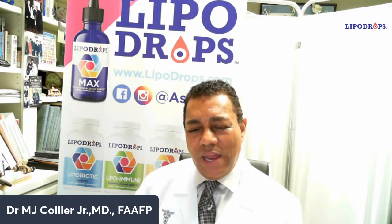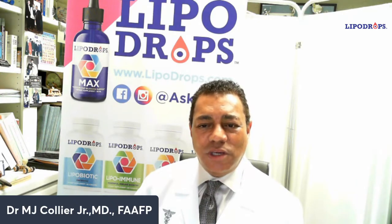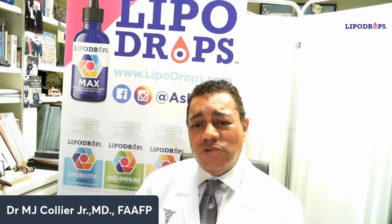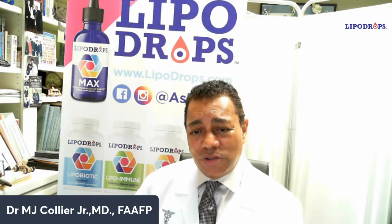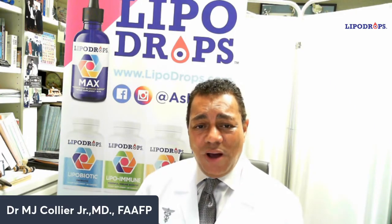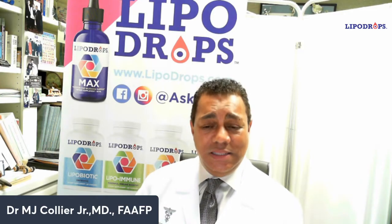Triglycerides are another form of fat and a byproduct of fat metabolism that is usually associated with an acute heart attack or stroke. Because when you eat almost anything, your body's triglyceride level increases dramatically. Then it comes down in about an hour or two as a part of your normal metabolism. But the total cholesterol has to build up over time, and you want that to be predominantly the good cholesterol.